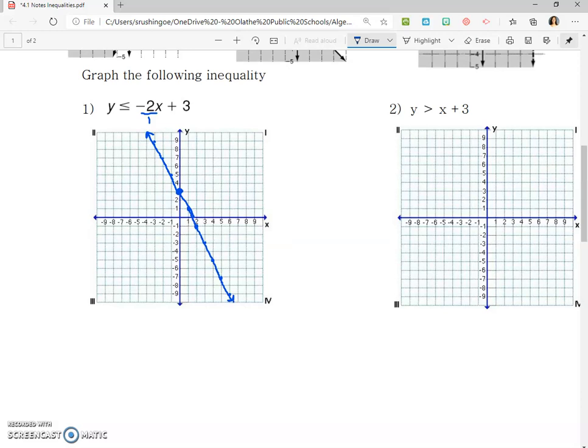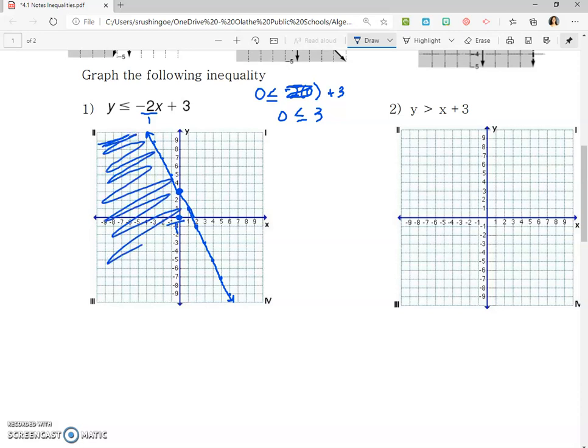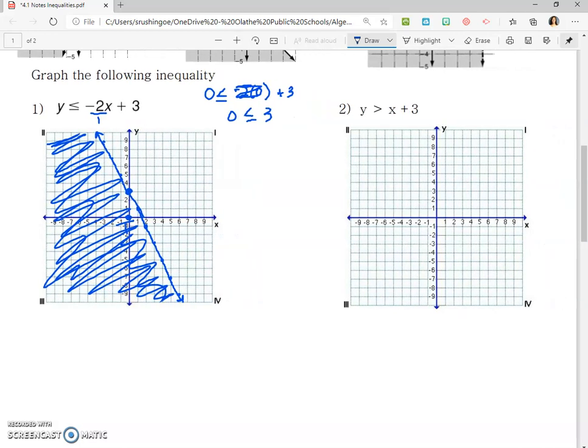Let's try a point. Again, I love that 0, 0. So plugging in 0 for y and 0 for x, we're going to see which side. This is 0, 0. Is it less than 3? Yes, it is. So this part is the true side, which means I'm going to shade the part that includes the true part, the part that worked. Done. All right, I want you to try that next one on your own, and then pause the video and check when you're ready.